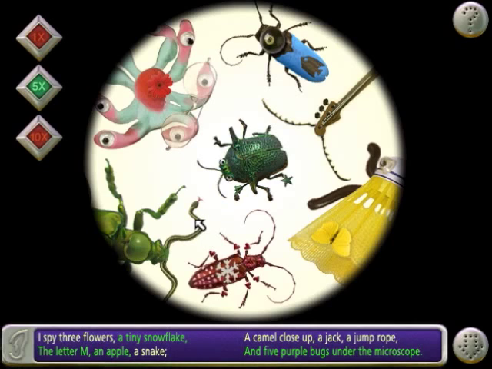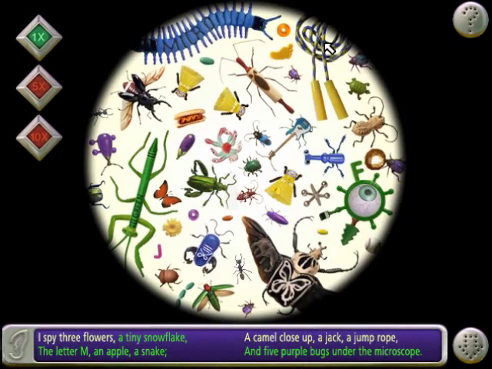Snake. Oh, a snake. Yeah, and there you go. A snake. Alright. That's it. A snake. You may have to change your magnification. Jump rope. Oh, you actually needed that? Oh, I didn't need that. Camel close up. A jump rope. Well, if it tells you close up, it's probably there. There's a jack.